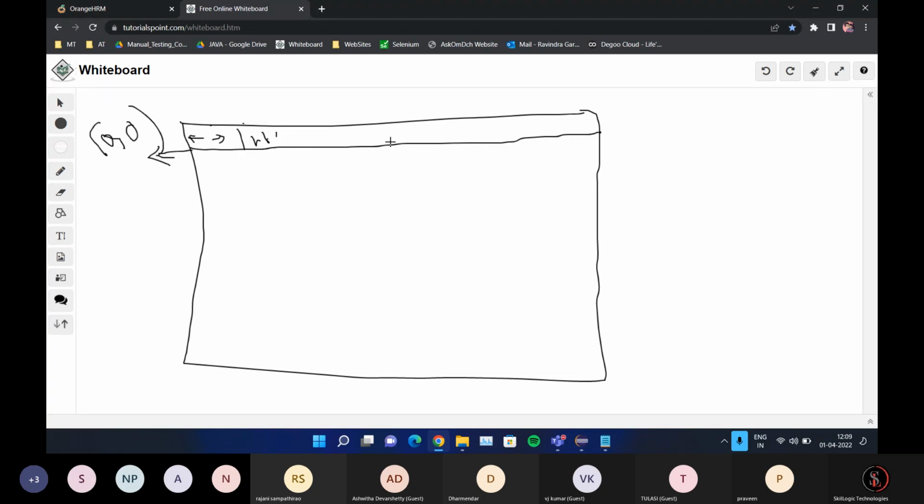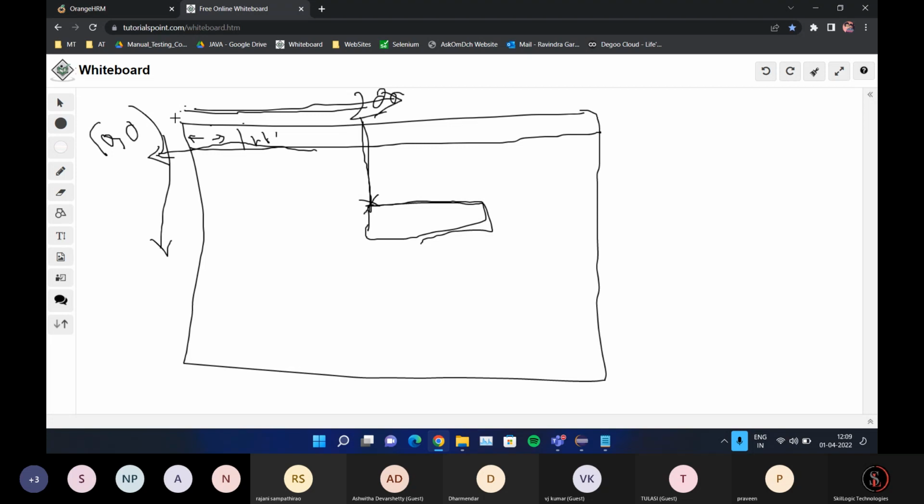If I go like this horizontally, the x-axis will increase. Normally horizontal represents x-axis, right? When we move vertically, the y-axis will increase. Let's say there is a web element here, username, and this is its starting point. If you talk about the location, you will get both the x and y axis. What is the x and y axis for this particular element? If we go horizontally, starting from 0, let's say it is 200 at this particular point. X axis is 200.